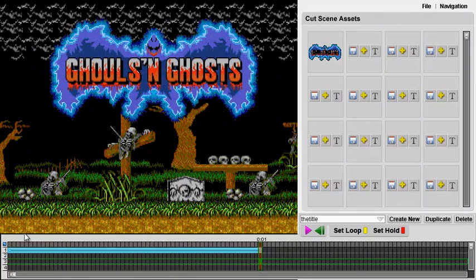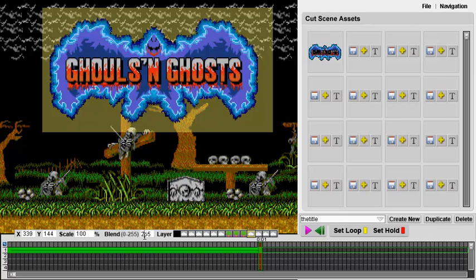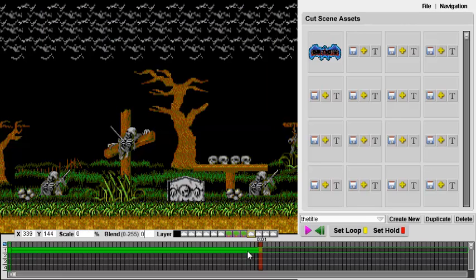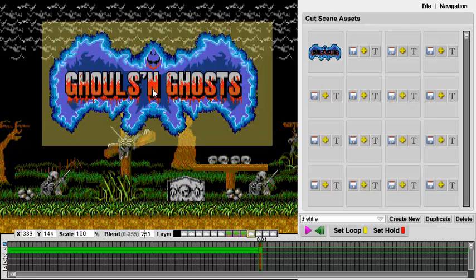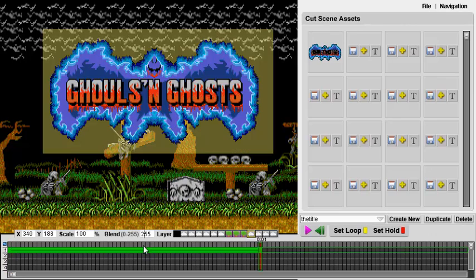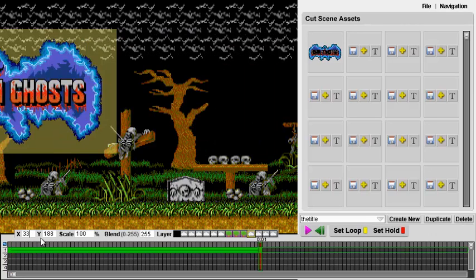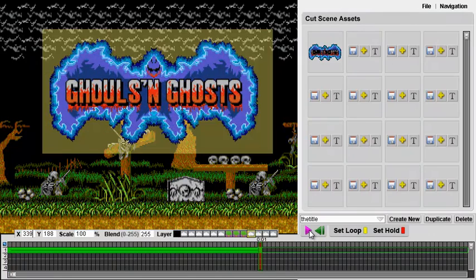Let's unselect it. You can see that what's happening is we've got a tween effect going. So it's creating a blending. So it starts off, the blend is 0, which means it's invisible, and then when it gets to the end, we click the end, it's at 255. The scale is 100%, but at the start, it's at 0%. And we can also move it. If we wanted to move it down, for example, we'd have it go down a little bit. Let's see. We don't want it to go to the left or right, so we're going to set this to 339. So now it should move down a little bit when it scales in as well.